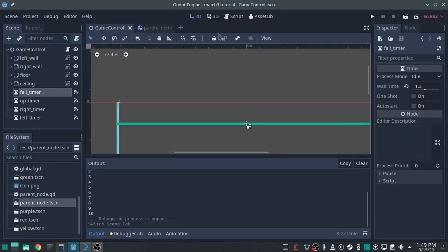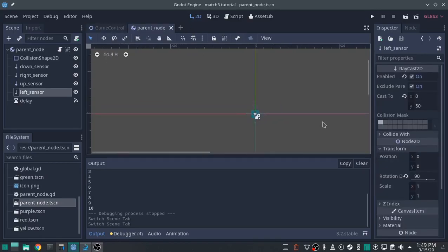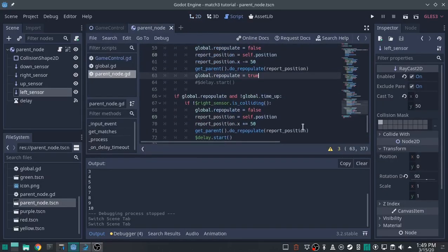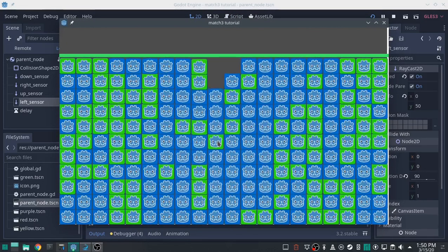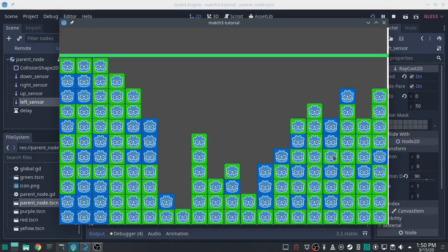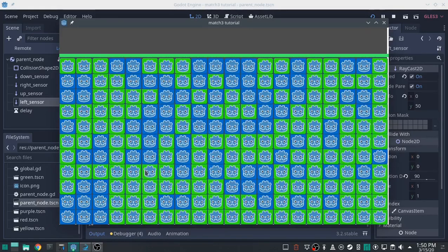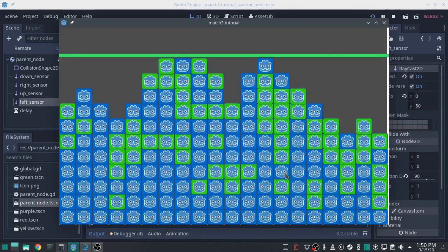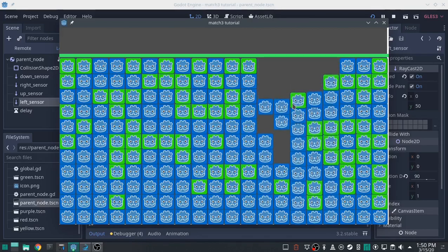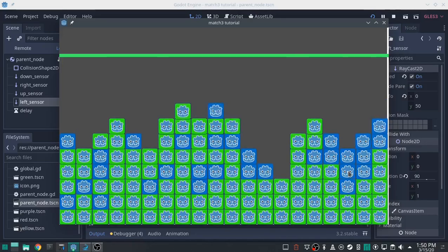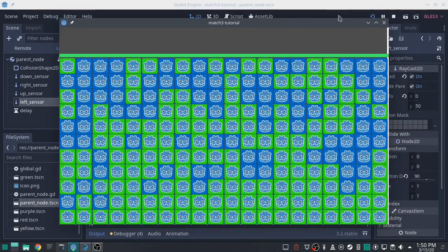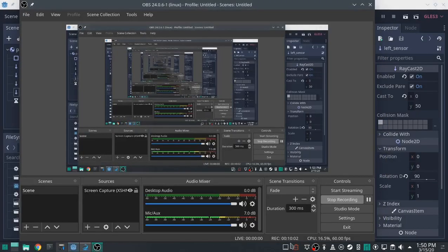So what we're going to do is put the timer back. Going to clear that out. That puts our timer back on there. We should be alright with that. Yeah, that's working. Okay, I'm happy with that.